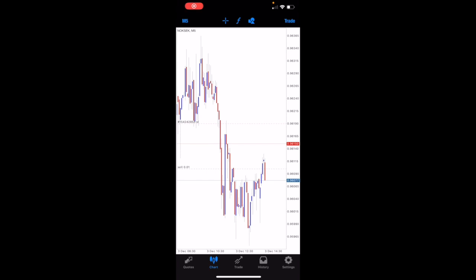Now, this does not mean that whenever we want to have small stop losses and insane risk to rewards, we will be buying the market. No, that's definitely not the case. But based on these spreads, it makes it a little bit easier for us to be on the bullish side of the market if you want to have smaller stop losses. Again, if you have true ECN or raw spread accounts, because the spreads naturally for the major pairs that we trade are quite low, it doesn't make that big a difference for a buy position or a sell position, but it's still important to take these things into account.